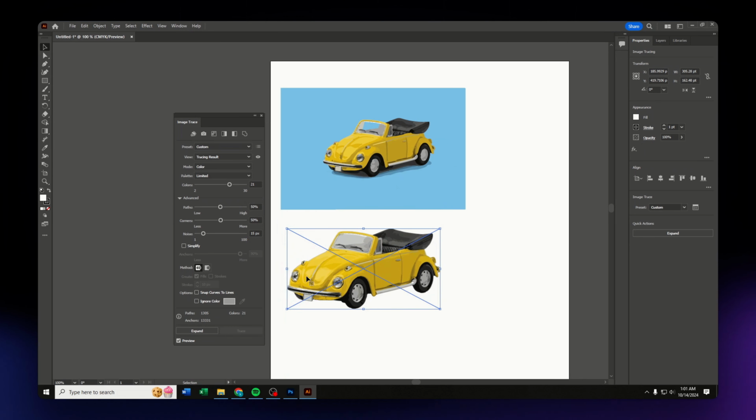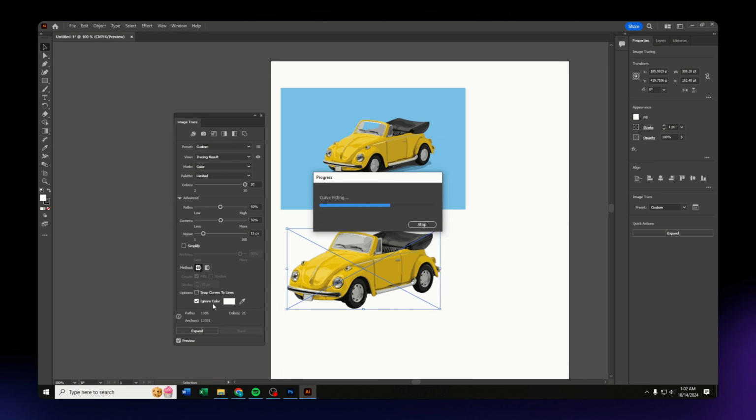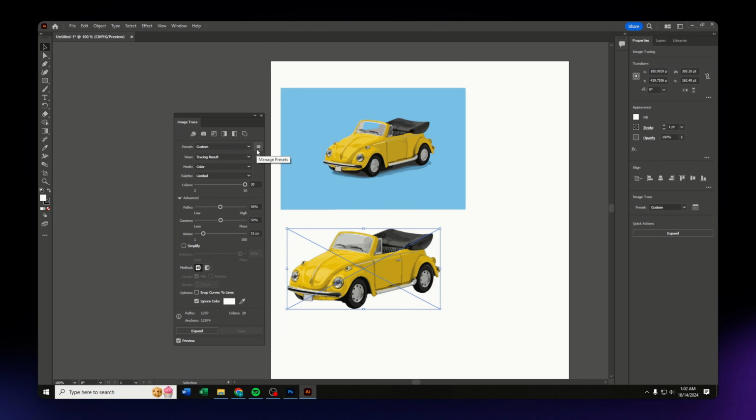Now, as you can see, prior to this one, the background is not really removed. What you can do for that is to select this ignore color, and the tool will automatically identify the color of your background.